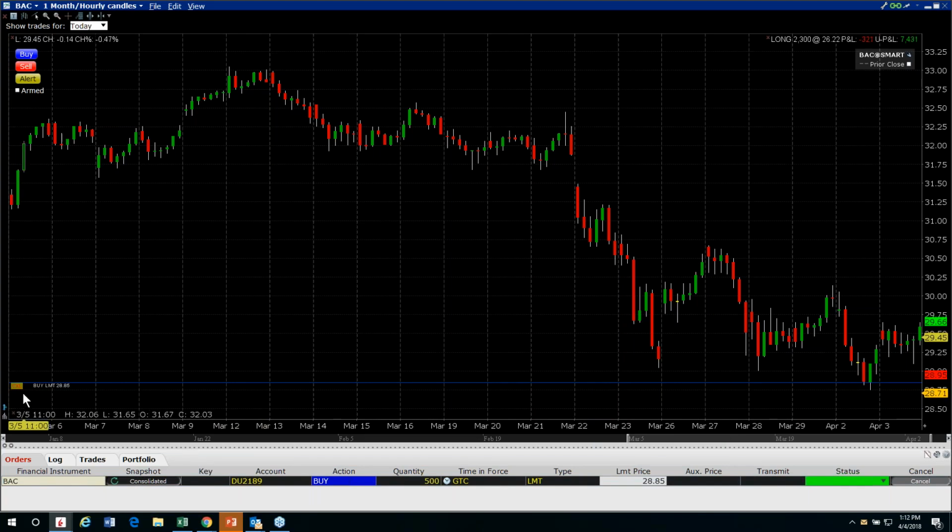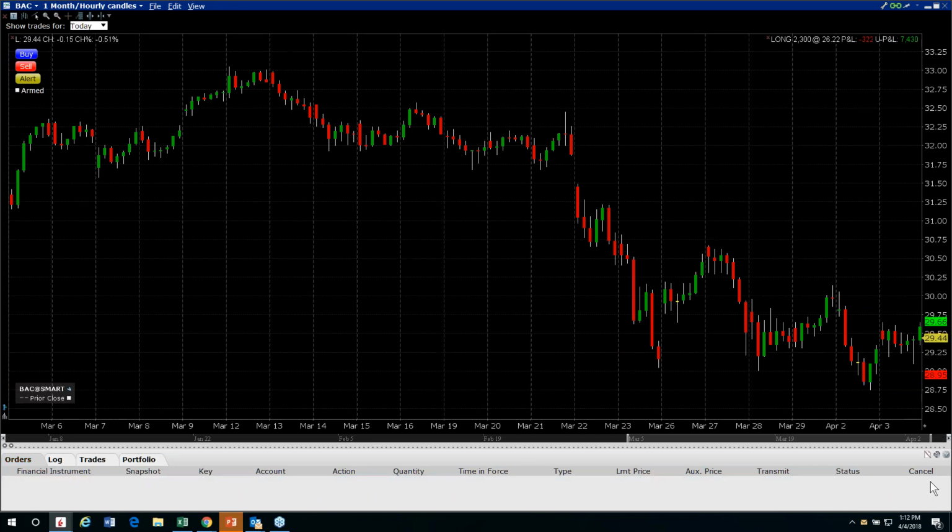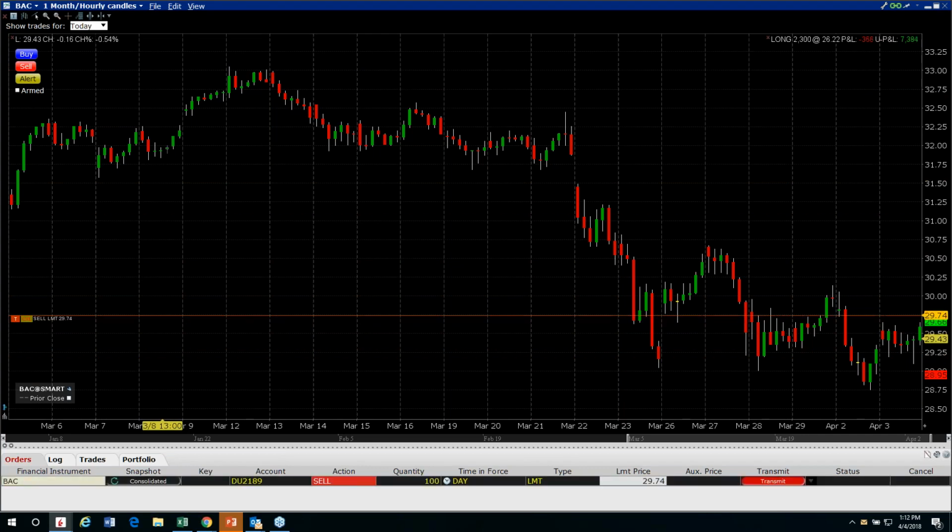Notice the blue for a buy. If you click that button, you'll see there is a dotted line that now appears on the chart. Notice now how as I move that line within the chart, you'll also see the blue price level. If I want to set an order at that particular price level, once I reach the level, simply left click and you'll see that order has now been activated and will appear in that chart trader.